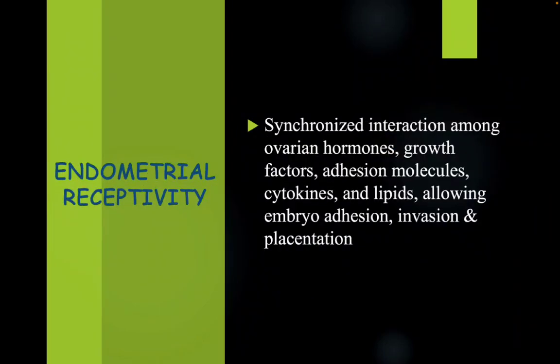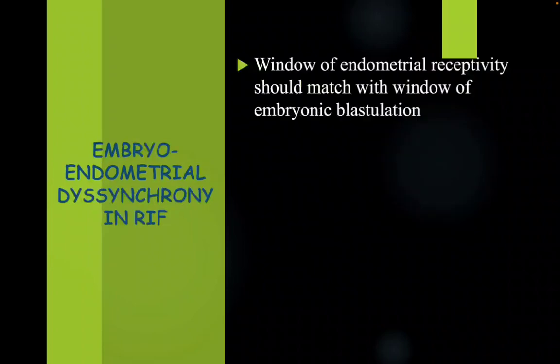Another is the endometrial receptivity. So structure we have already discussed. Now is the endometrial receptivity. The synchronized interaction among ovarian hormones, growth factors, adhesion molecules, cytokines, and lipids all allow embryo adhesion, invasion and ultimately placentation. So receptivity is also as important as the structure. Any perturbation in these two will lead to delay in window of implantation, or sometimes even the window will never open and implantation won't even happen.